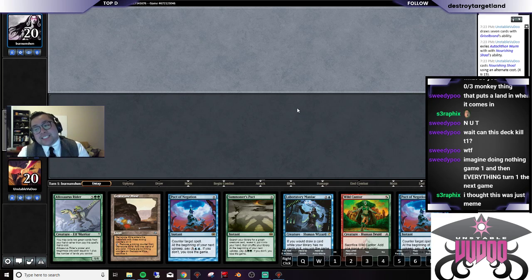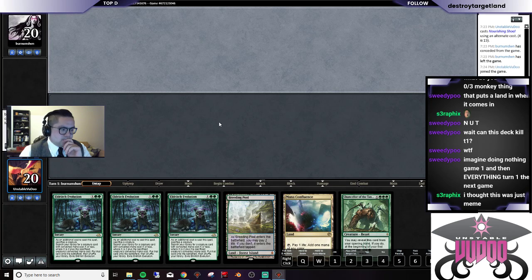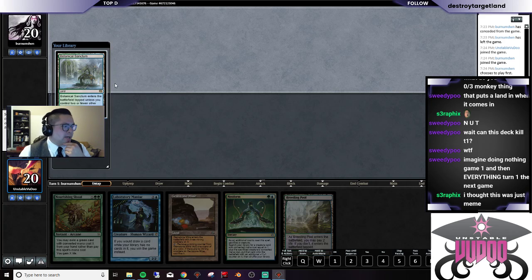To be fair, this is still a meme. We've got no Neoform or Eldritch. We've got a couple pieces in hand. Yeah, we're just gonna mull this. We'd have to hit exactly Allosaurus off the top or a pact. It's past that. I guess we'll keep this. Bottom that.